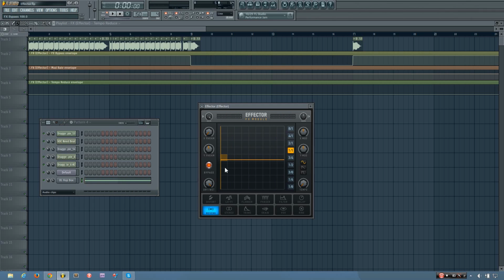And then the manual says that the Y mod changes the wet value, which would be the reverb amount. But to me, it really sounds like it changes either the high cutoff or the high frequency dampening. So I might be wrong, but here's what it sounds like anyway.